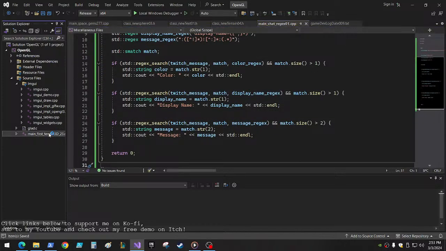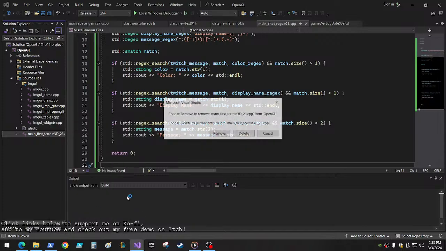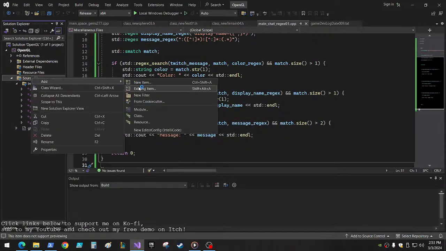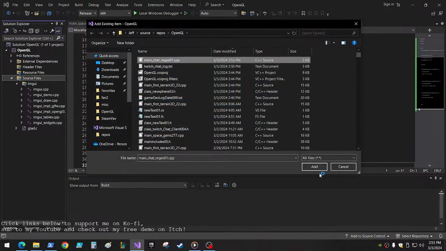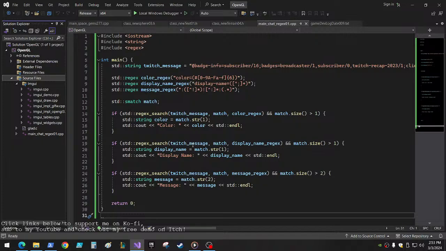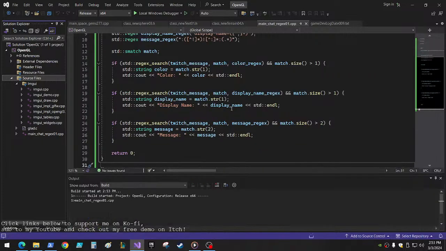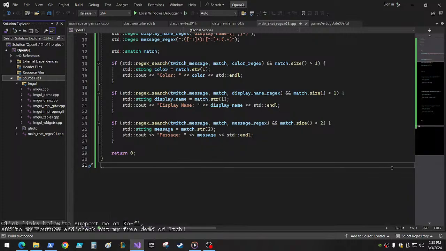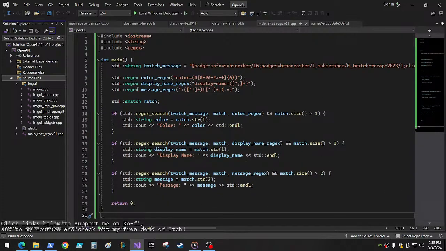Okay. Just a second, I want to try this. We'll see what it does. And it's already got all that, so... Color, display name, message. Oh, okay, so that works. Let's look at the regex and stuff. Okay, oh, it prepares the color regex.